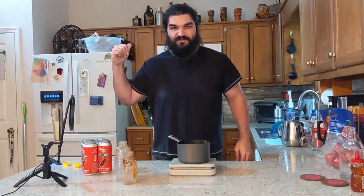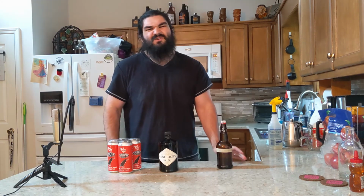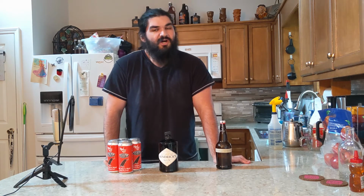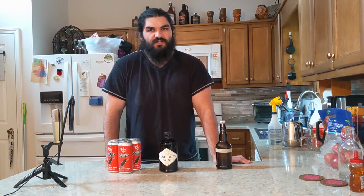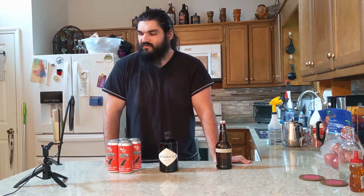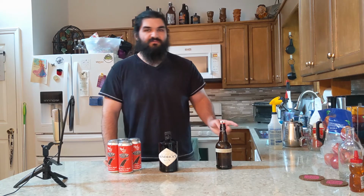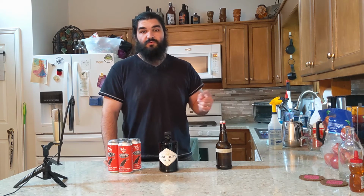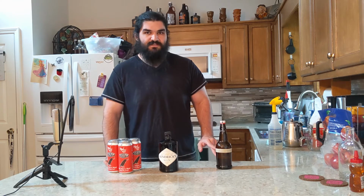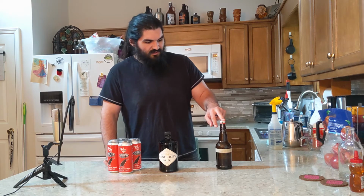I'll go ahead and take it over the stove, heat it up gently, and get it to incorporate. So "show" might have been a bit of an exaggeration. I wasn't able to actually get footage on the stove, but it was real quick, just getting it warm enough to come together and then take it off the heat and stir more. It's a very quick and easy process. And just a 2-to-1 ratio of honey to water. You can even push it to 3-to-1 honey to water. But I think for our purposes, treating this as close to a 1-to-1 regular simple syrup will get the job done.